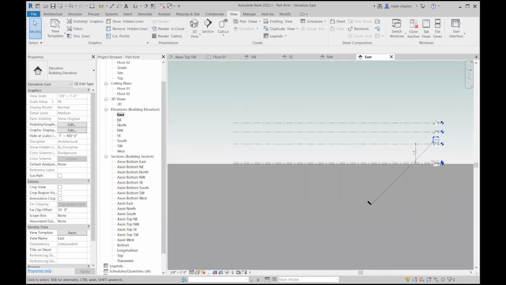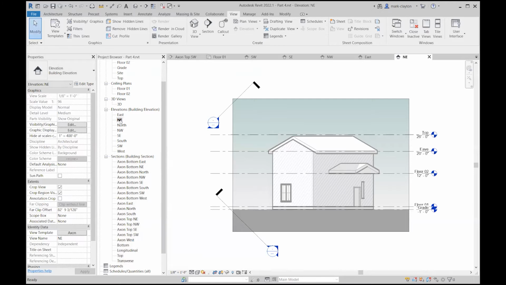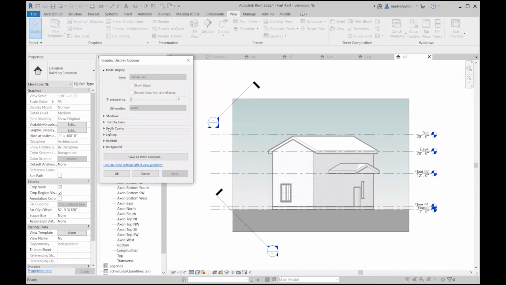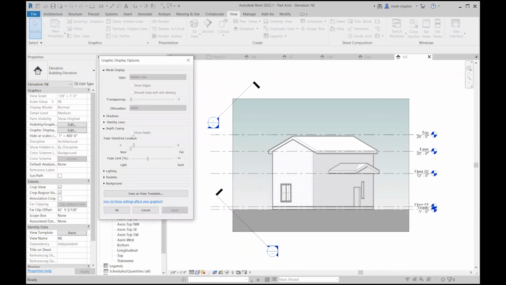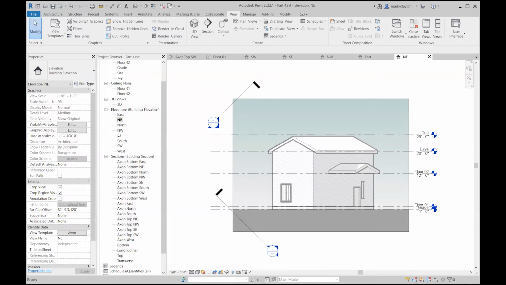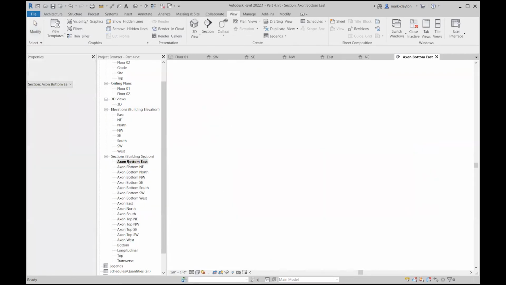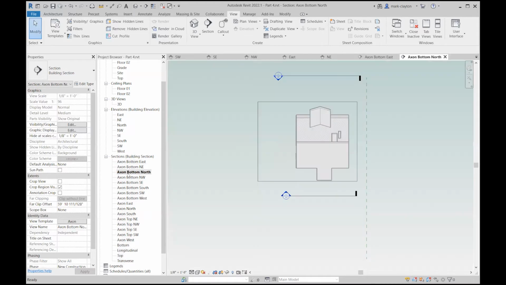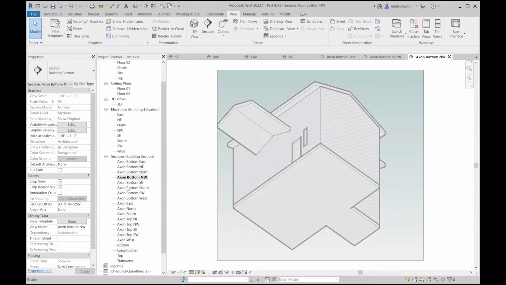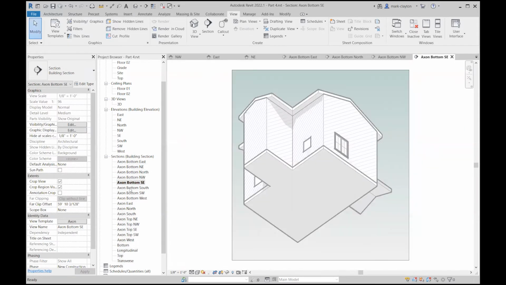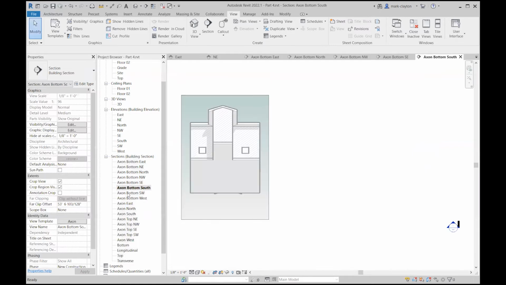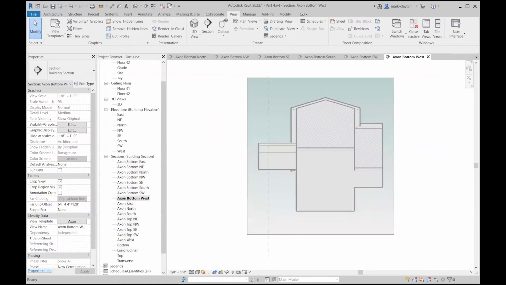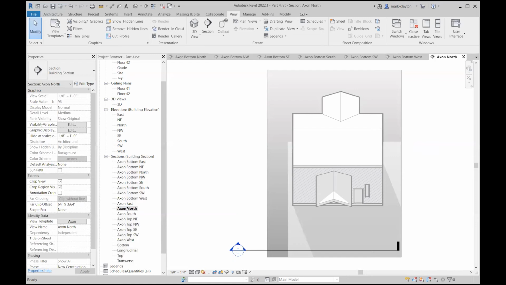Well, that one's not a good elevation. We'll have to fix that in a minute. So that's not so bad. It's got that depth queuing going on here. I could change the depth queuing, except that I can't change it this way. Let's see. And I can see in my axons that I've got those settings set. Now, as I look at these, they look pretty good. I might decide that I want some changes to happen here.